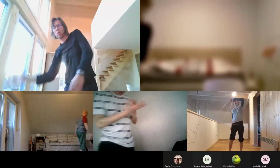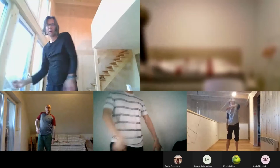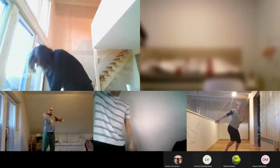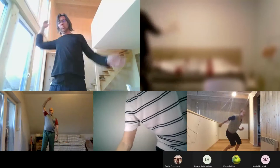I'm just looking a little bit. Yeah. And then just try to fix it for yourself. You don't have to perform it for the others. Just see what it is. And try to remember. You can simplify it. So I'm now not really circling anymore, but I can kind of repeat this movement pattern. It has a certain feeling, it's in my body, it's going side, down, up to the other side, side, down, up to the other side.